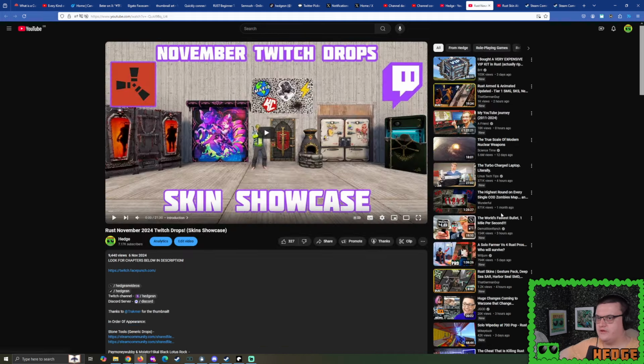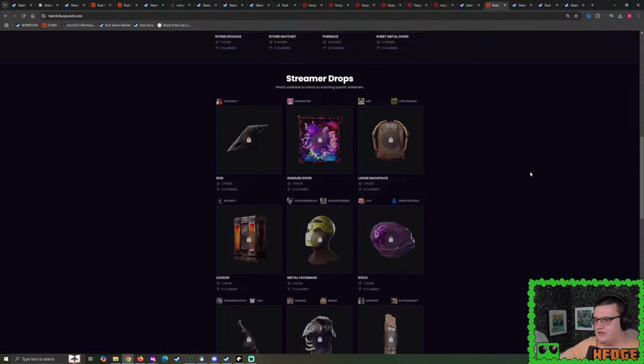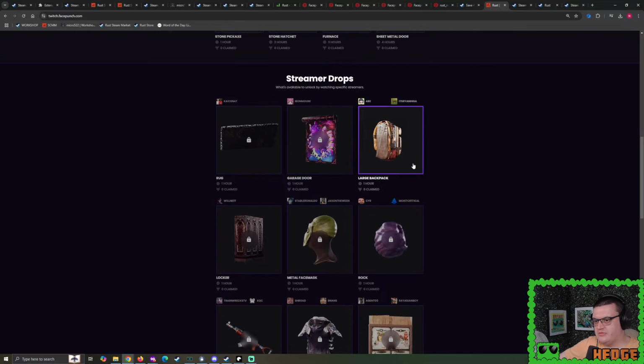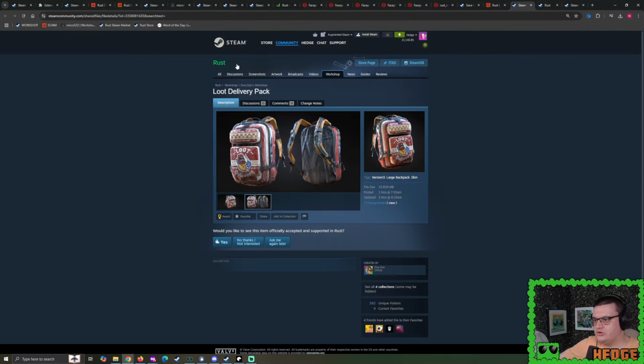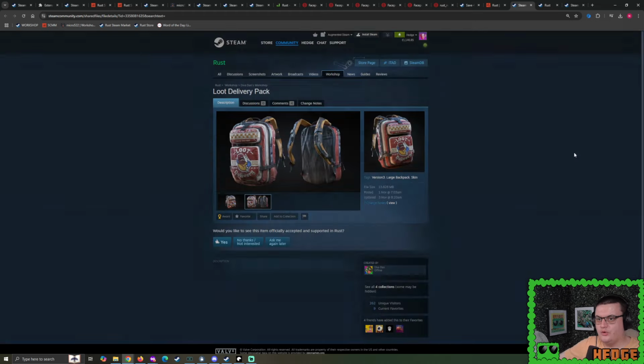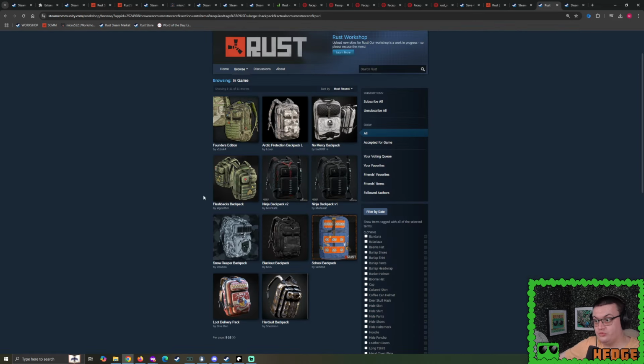Sounds good? Perfect. Right. So hopping out of here, with that going on, I should also point out the first ever backpack skin that's going to be introduced is right there. So look, there you go. Loot Delivery Pack. That is the first backpack skin. And potentially next week or the week after, we very likely will be seeing some marketable backpack skins. Plenty of backpacks right there.